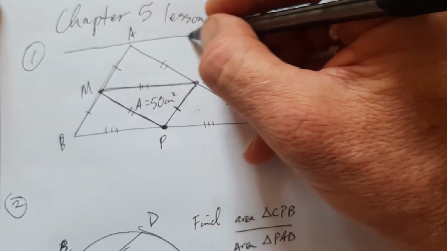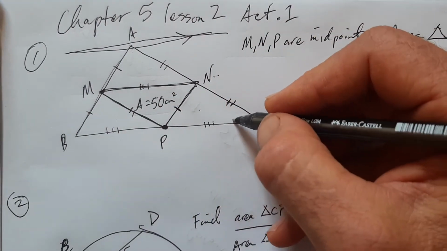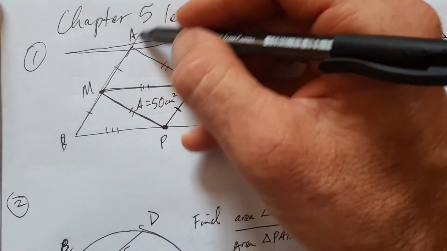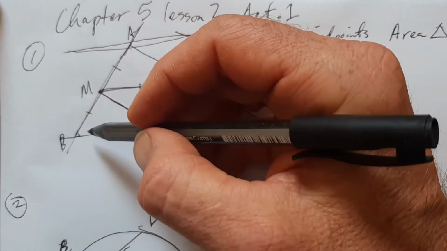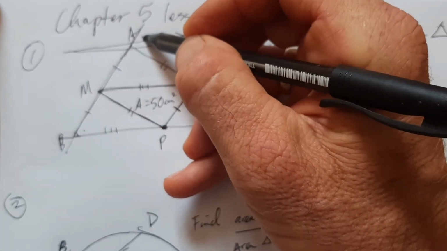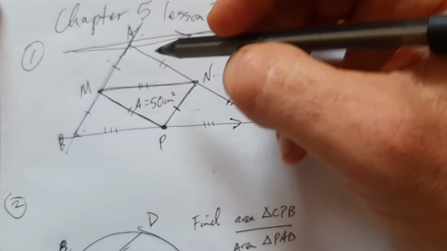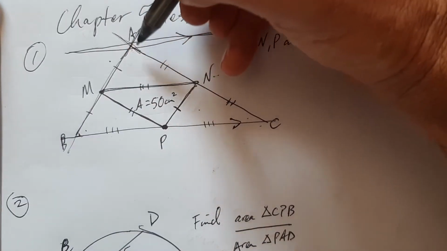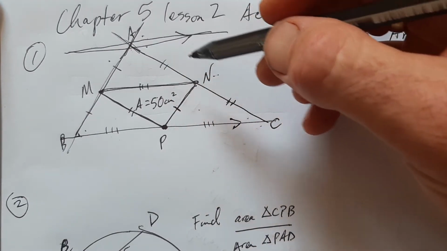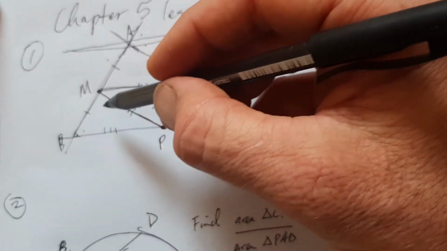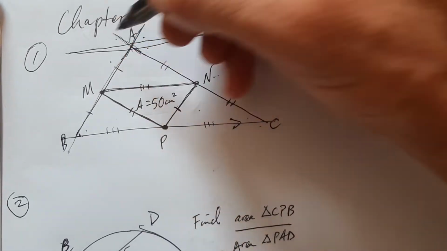Well, I'll go ahead and sketch that. If this line here is parallel to the base, and then I'm cutting this, you can look at all your angles and how this is a corresponding angle to here, and so these two angles are equal, and then also this line cutting this would be congruent to this. Yeah, this is congruent to this.